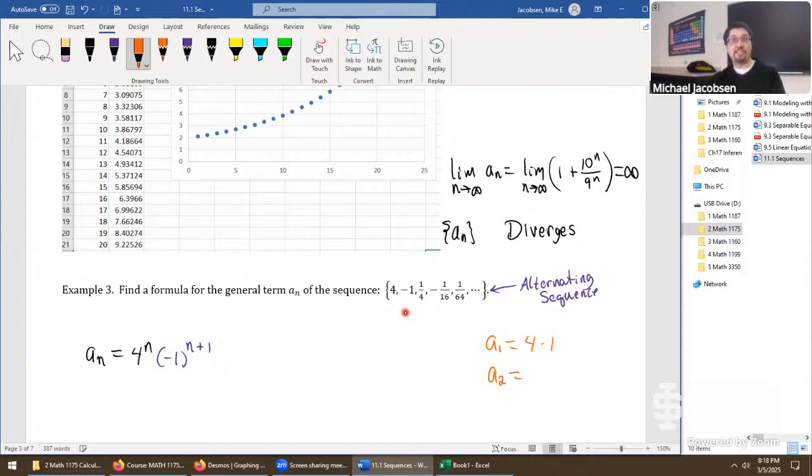Let's go to A2 and see if it's satisfied. At A2, you have 4 squared, so 16, times -1 to the 3rd power, odd, so -1 now. We get the negative, but we are way off on the power 16. This calls for an adjustment on the power n. Anyone see what the fix could be?